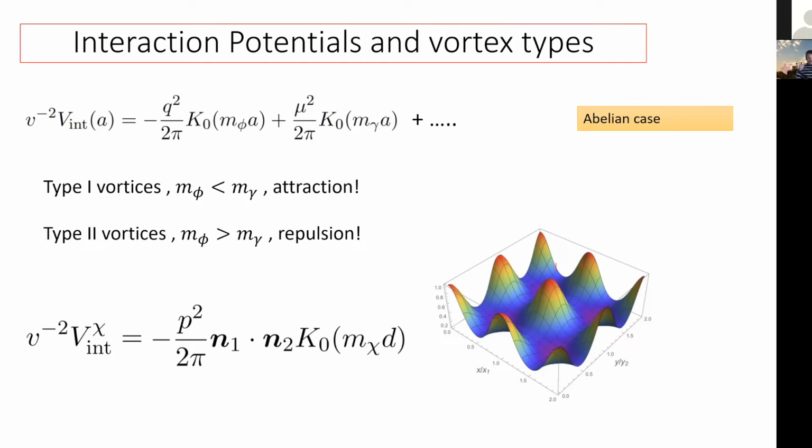If these vortices are orthogonal in internal space, if this chi field in one vortex points, let's say, in the z direction or the 3 direction in internal space, and the other one in the 2 direction, then this term vanishes at leading order and in fact has no relevance. If I prepare them in an anti-parallel configuration, then this dot product will be negative, and this will be a positive interaction, so a repulsion. And if I prepare them parallel so that this is positive, then I expect them to be attractive.